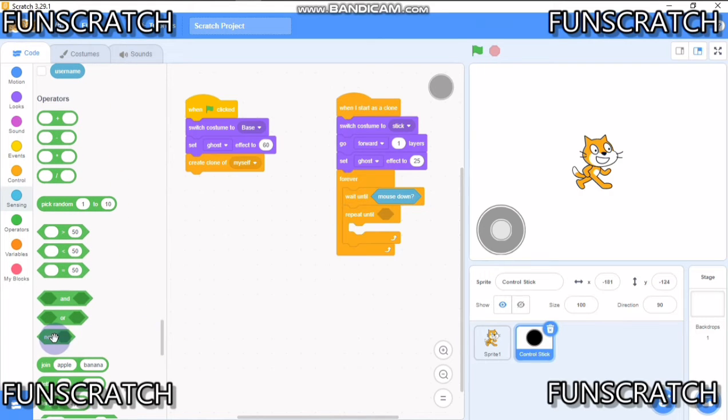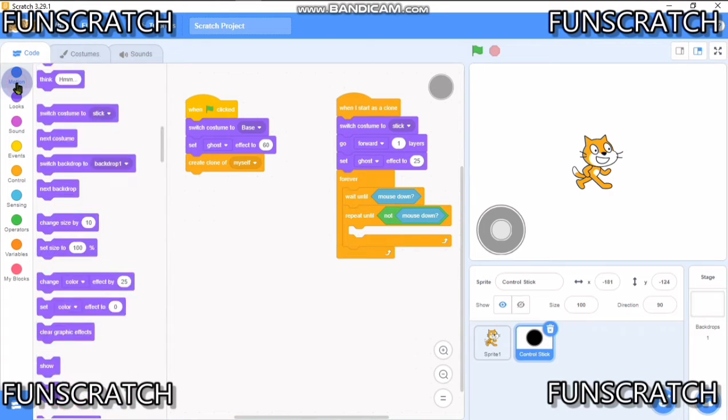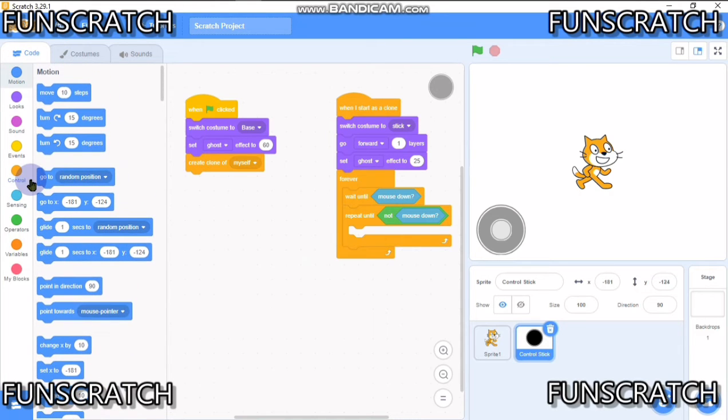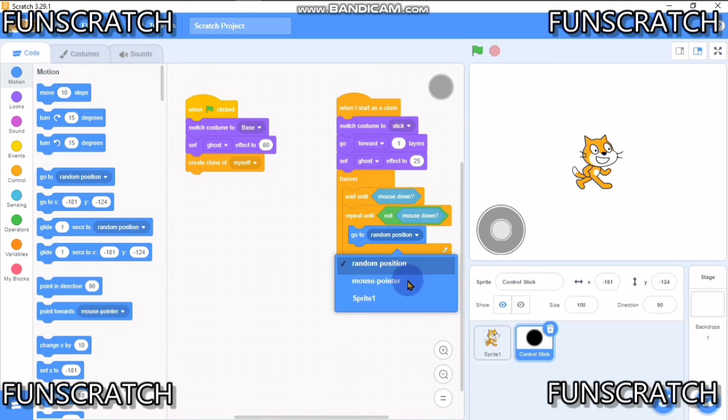Then from motion, we say we want it to go to our mouse pointer. I want it to be following our mouse pointer there, so we can test this out.